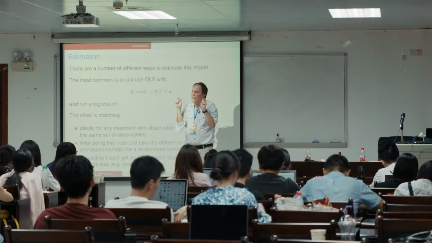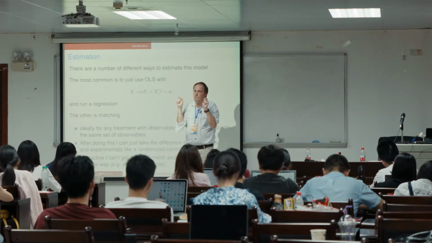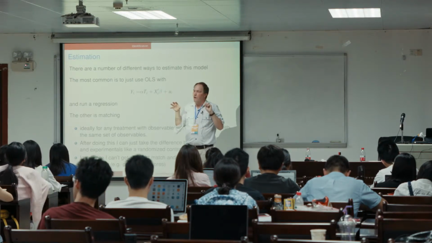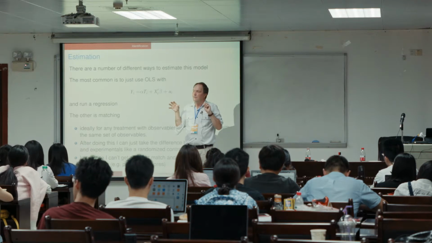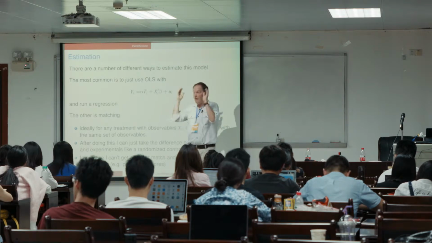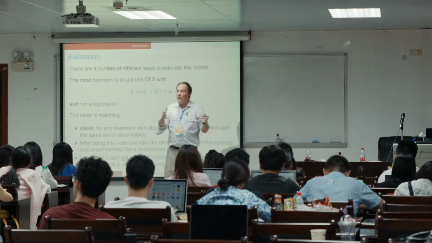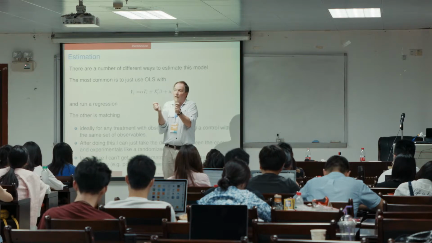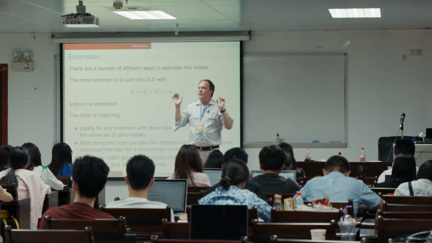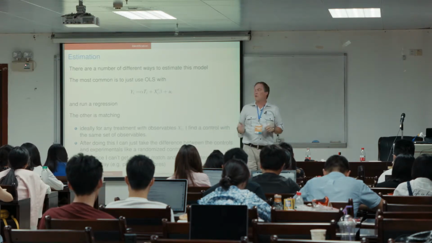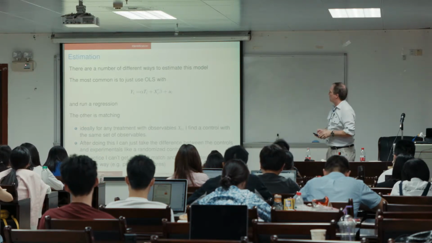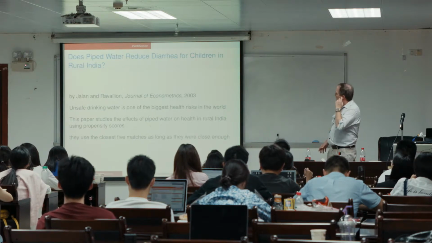What's the second problem with matching? So I estimate the propensity score here, and I look for exact matches over here. What's the second problem that I might have? My variables might be continuous. Right? If I have continuous variables and I have a finite sample here and a finite sample here, it's going to be hard to match exactly. So I can't match exactly. I've got to pick somebody close. That's what this literature is going to be about, is solving these various problems in different ways. So let me talk briefly about one paper.